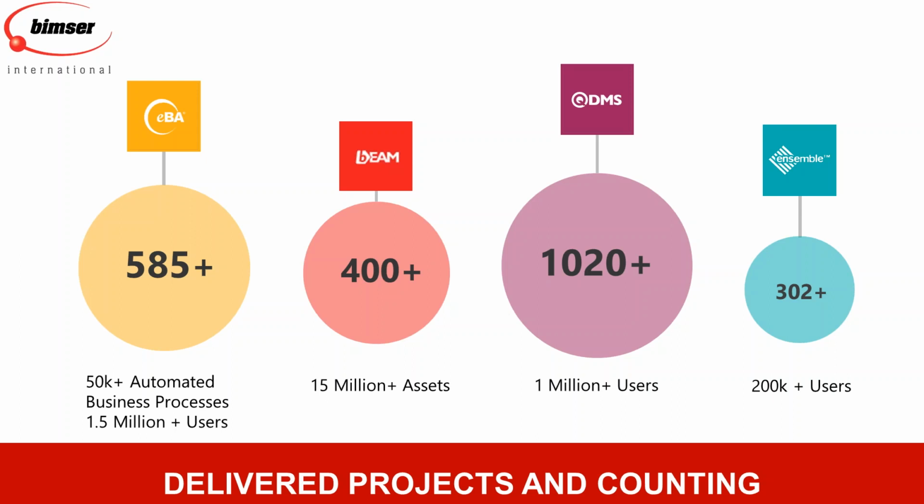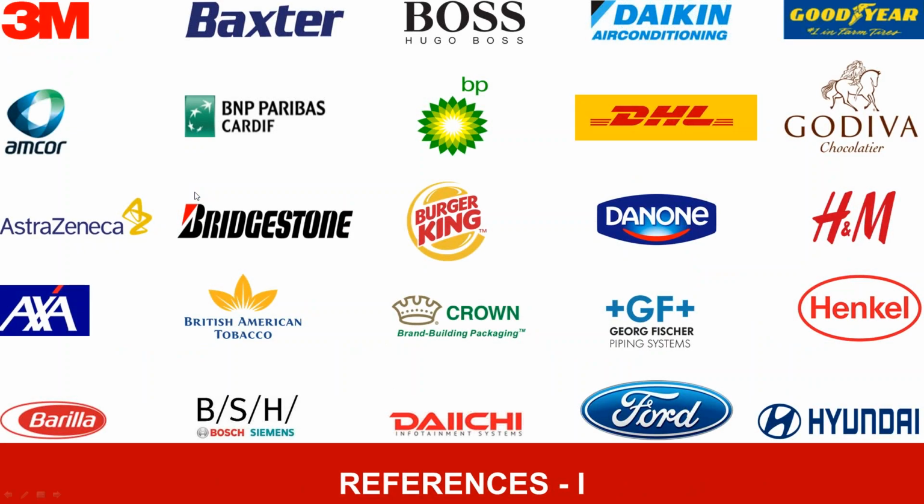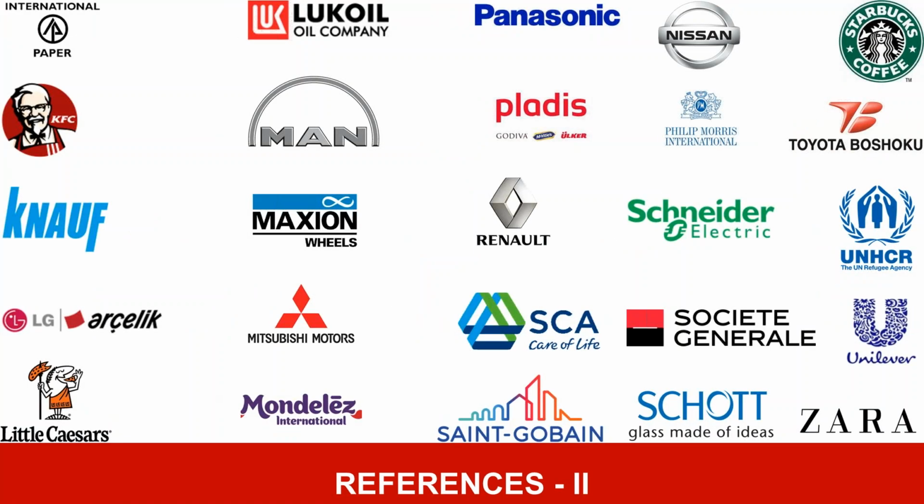We have more than 1,000 corporate customers for QDMS, and we have more than 1 million professional users, and these numbers are getting higher every single month. We have a lot of references, reputable references that we work with. We work with AstraZeneca, Danone, Ford, Hyundai, 3M, some of our customers as you see on the screen. We are working with Bridgestone, Renault-Nissan Alliance, United Nations is one of our customers. We work with Starbucks, and Unilever is also one of our customers. And there are many other customers that we are working with, reputable companies.